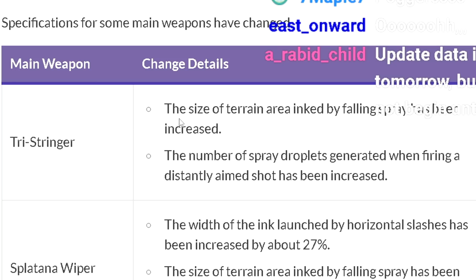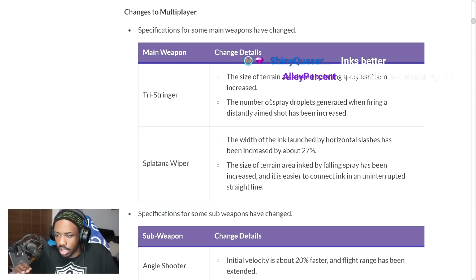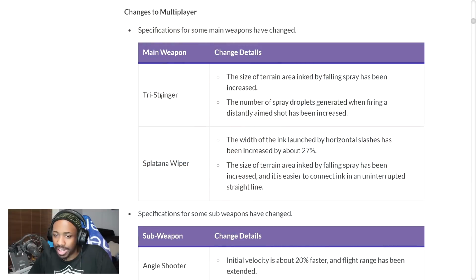Well, this is Tristringer. The size of terrain area inked by falling spray has been increased. So this is basically a painting buff. When the AoE drops on the floor, it's going to paint a little bit more. And this is like the travel. When it travels through the air and ink falls off of the bullet flying, that paint has been buffed a little bit more, so that's quite cool. That's good. A little painting buff for Tristringer. It actually might do some good for it. People might actually play that more on Splat Zones now.